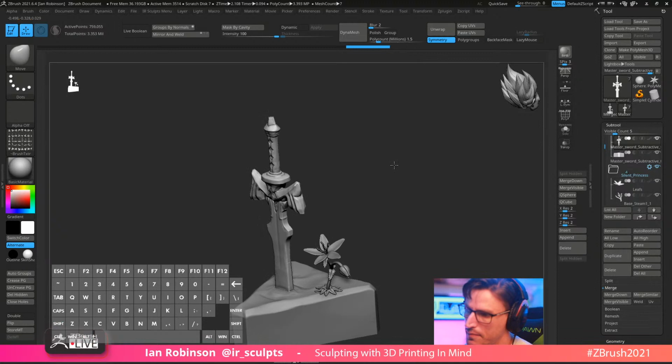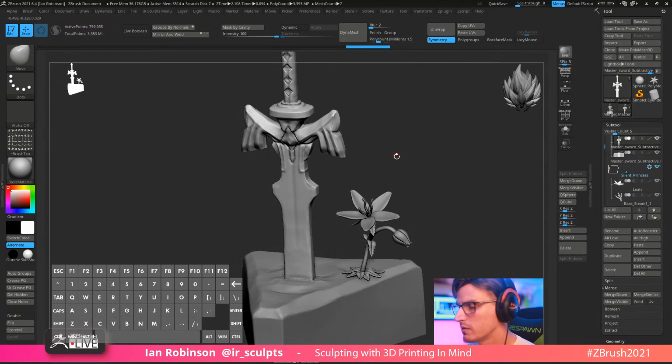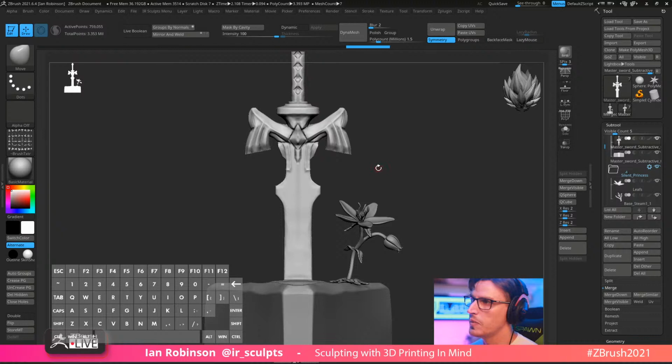Not a problem. Yeah, luckily for us in the 3D printing world, and even in the toy world, for the most part, topology is never something that I worry about, unless I'm specifically asked to. If I do a project that I know is going to be a toy, but then the client says, hey, we're going to want to animate this, then for sure, I'm going to have to consider retopology down the line. But for the physical product that's going to be then cut and sliced and then sent to production, I don't care about topology in any way, shape, or form. It's not something that I need to lose sleep on.